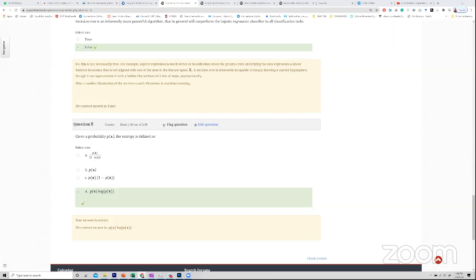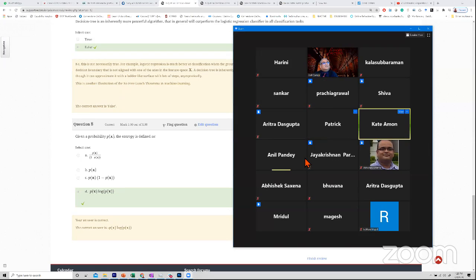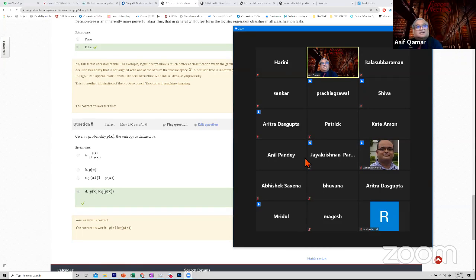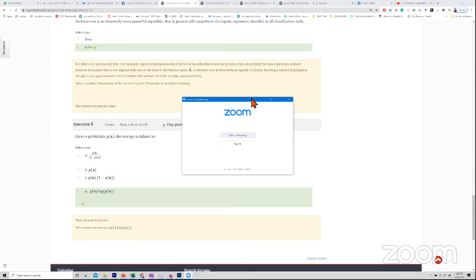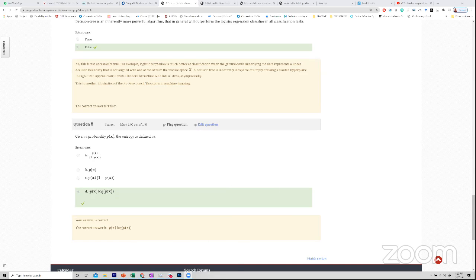I like this format, but I don't see a hand raising option. Yeah, there is no place to raise a hand. Guys, go to the chat, there's an option of raising hand. In the chat, all the way at the bottom, there are options. I'm not able to see that. I can't either. Can you go to the participants list? Click on participants. Oh, okay, yeah, I see that. Yes, it's under participants.